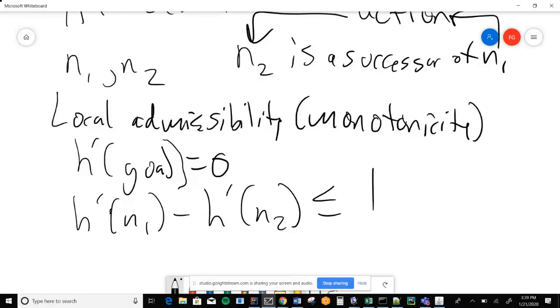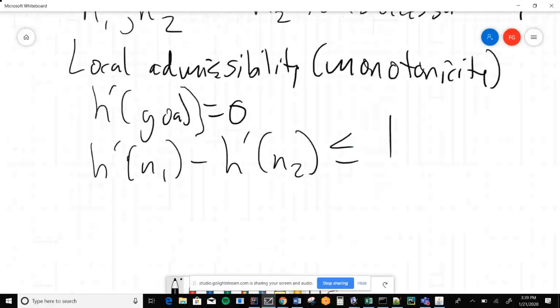You're not going to teleport a tile from one square to another because you're only moving one at a time, and because we're using these Manhattan estimates, the Manhattan estimates themselves are effectively lower bounds on the number of moves that can happen. So those are monotonic heuristics.